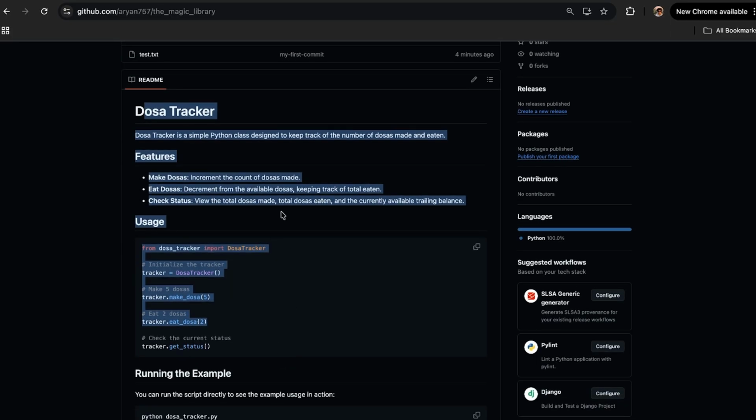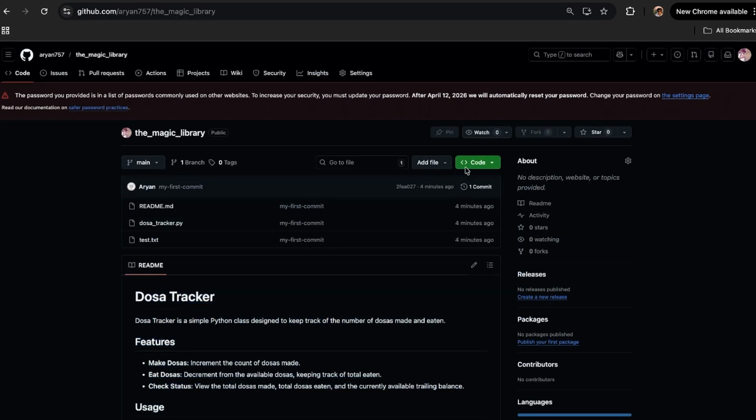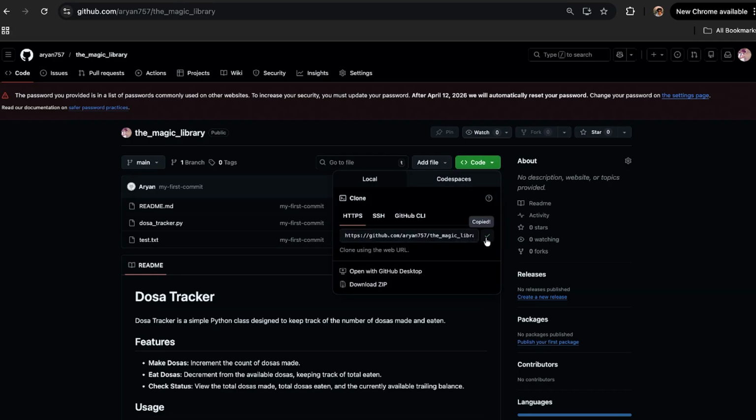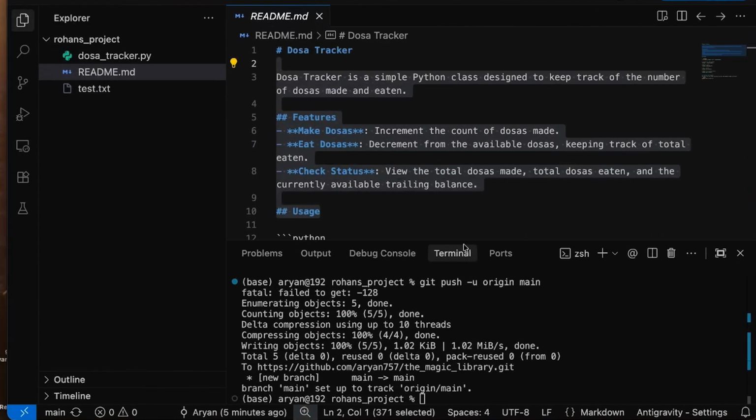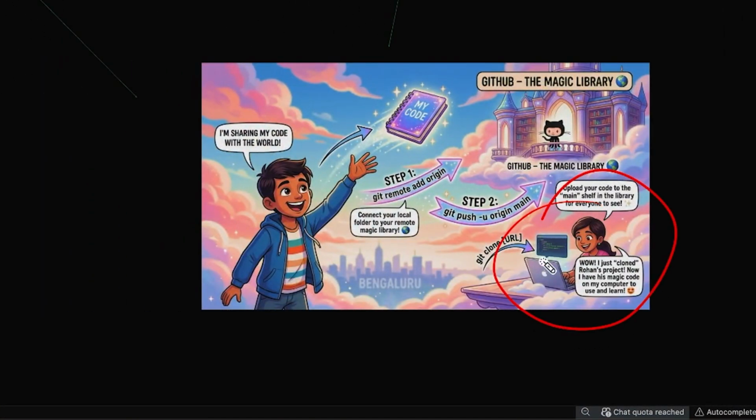Simple. Now let's say that Rohan has pushed this project into GitHub and asks his friends to please see his project and give him feedback. Let's say one of his close friends, Priya, wants to check Rohan's app, because she has heard so many things about it. How will she do that?